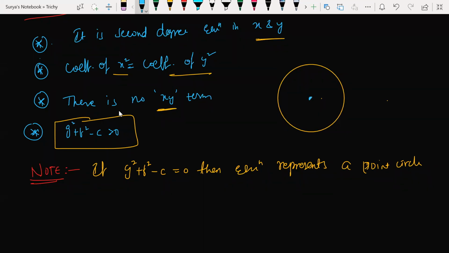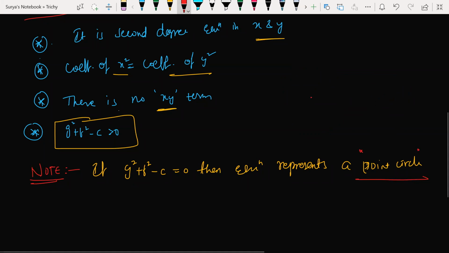So I'll just keep my compass here, take the radius and draw a circle like this. You might have learned this in school. Let's say r is equal to 2, the radius of this circle is this one. But if r is equal to 0, I don't have a radius, so from where will I draw the circle? Do you understand, beta? So if the radius is 0, this point itself, the center point that you see, becomes the circle. So it becomes a point circle. If the radius is 0, what does it become? A point circle. That point itself becomes the circle.